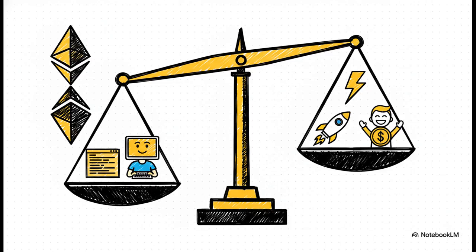On one side, you've got equivalence. That means your rollup works exactly like Ethereum, which is a dream for developers because they can just copy and paste their code. On the other side, you've got proving speed. This is all about optimizing the system to crank out those zk proofs as fast and cheap as possible, which means faster, cheaper transactions for users. And guess what? You can't have a perfect 10 out of 10 on both at the same time.